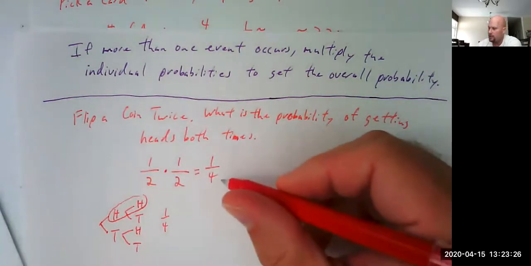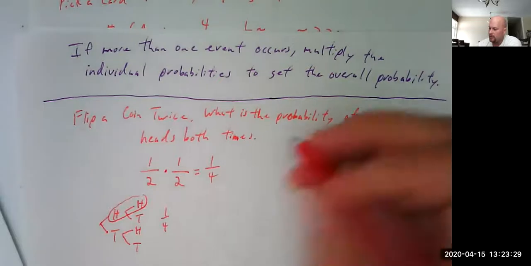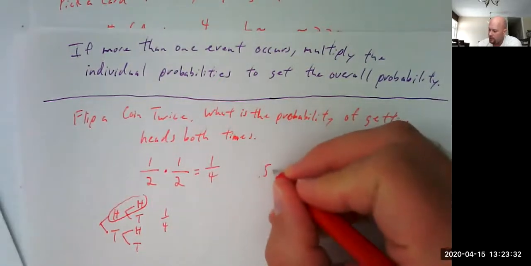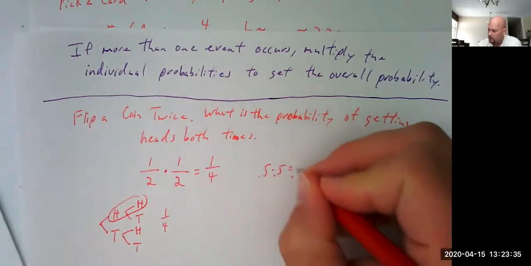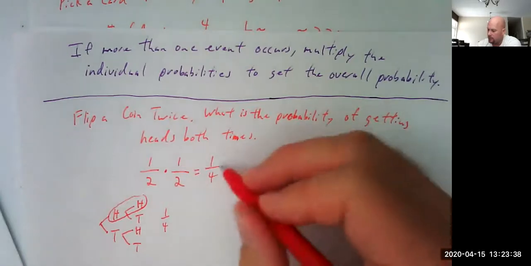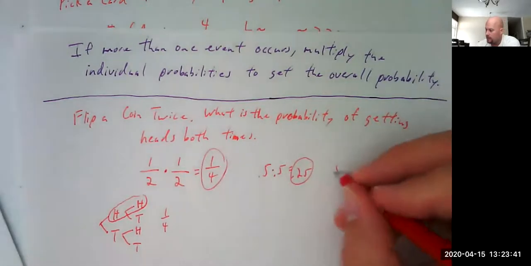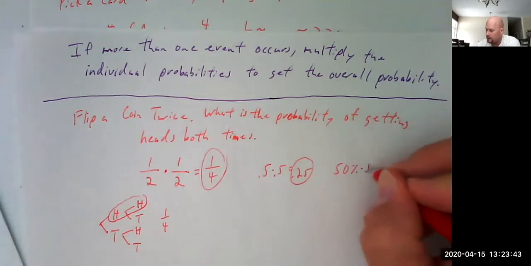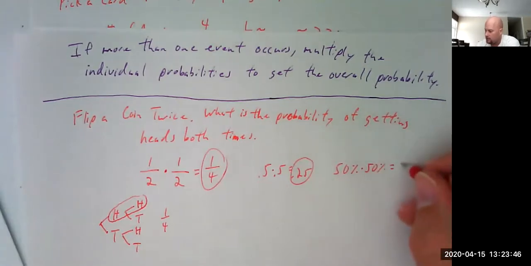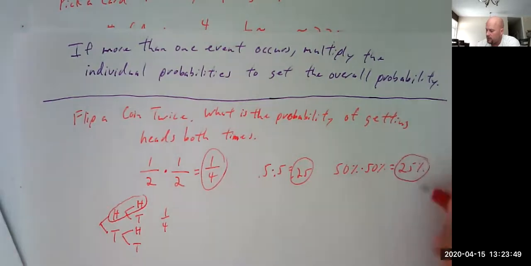So now, that final value could be written as 1/4, like that. You could have also done it with the decimals. 0.5 times 0.5 equals 0.25. Again, those are equivalent values, the 1/4 and the 0.25. If you had done it as percents, 50% times 50%, you have got 25%, which again is also equivalent to those first 2 answers. So it doesn't matter if you treat it as a fraction, as a decimal, or as a percent. You still follow the same general rules for probability. If you have 2 events happening at the same time, you have to take the probability of each event and multiply them together.